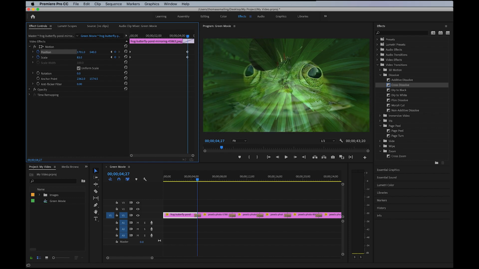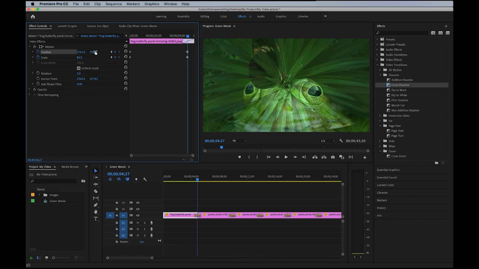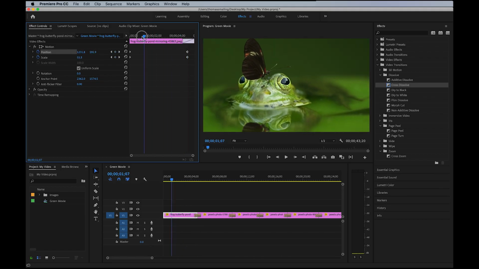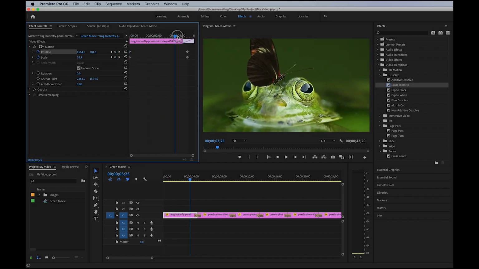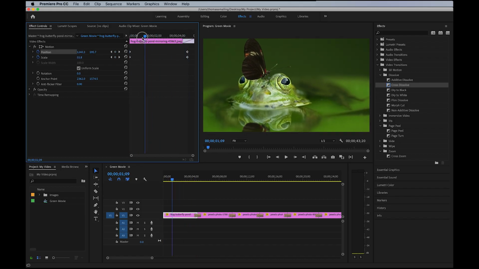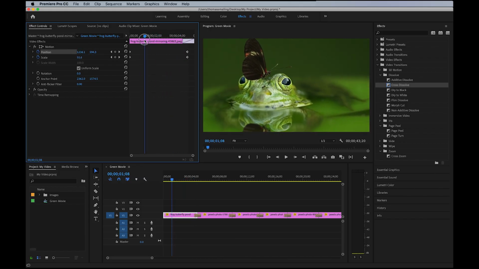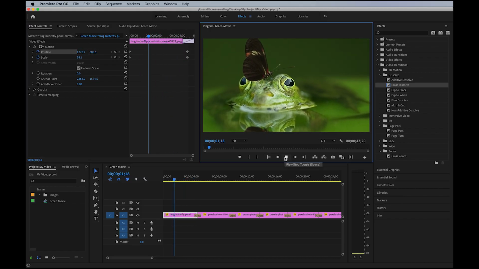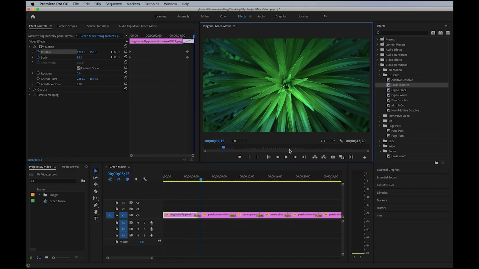So now that my frog is more in the middle, maybe I want to bring him down a little bit because I really want to emphasize that bug on him as well. So now let's go ahead and move our slider back. So there, we've created a quick, easy animation, and you see that's how you do it. You just roll it right between them. And if you want to see it play, you just click play, and that's our nice little animation happening there.